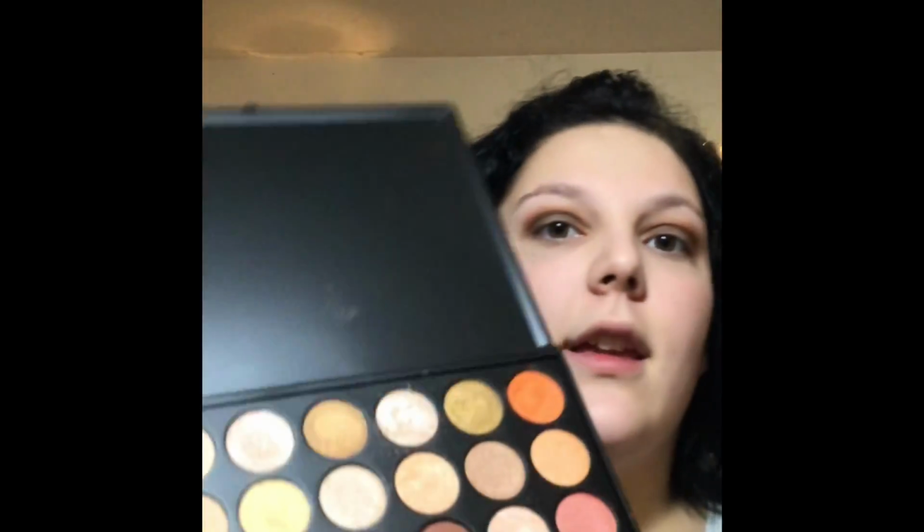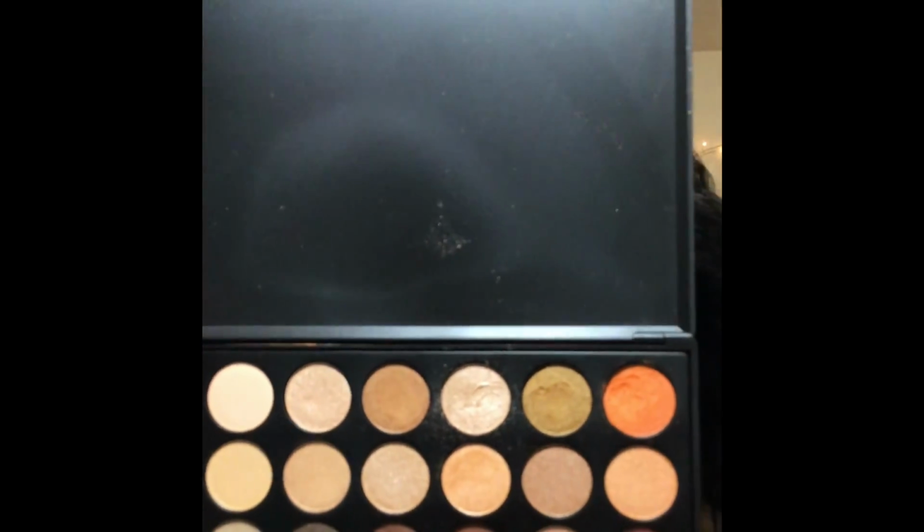We're gonna go in with, I think it's this one. I think. Yes. So this is the 35 OS palette, the shimmer palette with Morphe. There is a matte palette just like this, but it's mattified and not shimmered. Obviously. The one color I'm very obsessed with right now is this orange. I don't know if that necessarily goes with this look. 10 minutes later. You know what? We're going to use the orange.